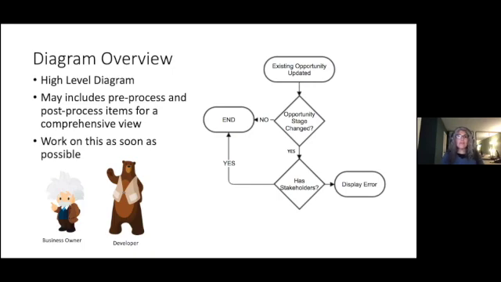So you're writing this functional specification, and when you have to have yes and no routes, it really makes you think about what you haven't thought about. Many times they go back and you say, hey, I hadn't thought about this use case. What do you want to have happen here? So we'll actually have another session to look at the gaps after the initial business discovery. And these diagrams can include pre-processed stuff, like how they first created an opportunity or what they did after the code runs. So it doesn't just have to be the code in a vacuum. You might provide some context in it. But I like working on it as soon as possible.